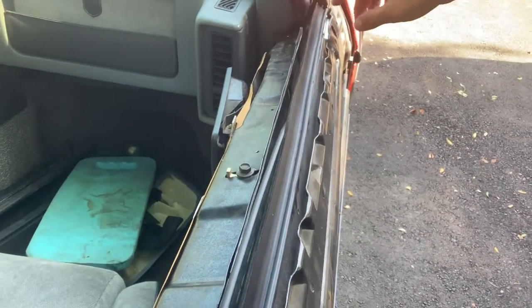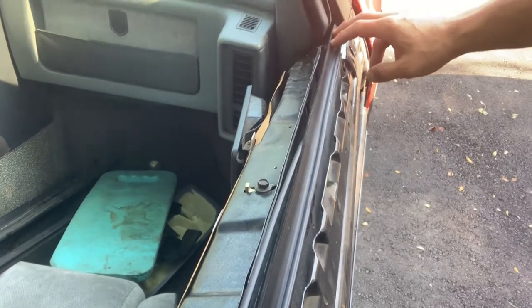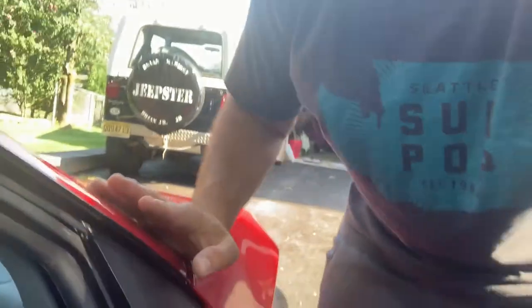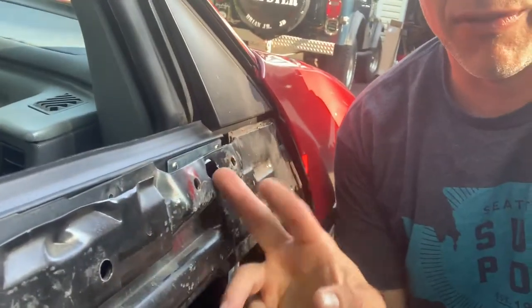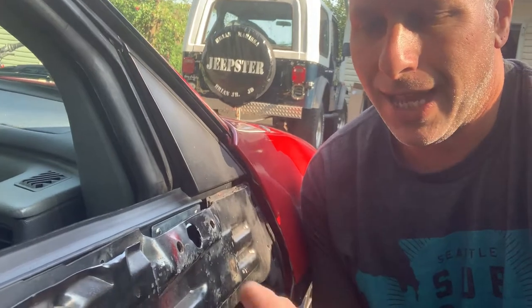I'm hoping that when the window's fully up, this will be pushing against the window. That was the one thing I'm concerned with. So I'm not gonna put the outer door skin on until I confirm that this here is in far enough so that the dew wipe is gonna be pushing against the glass. Because that's the whole point.